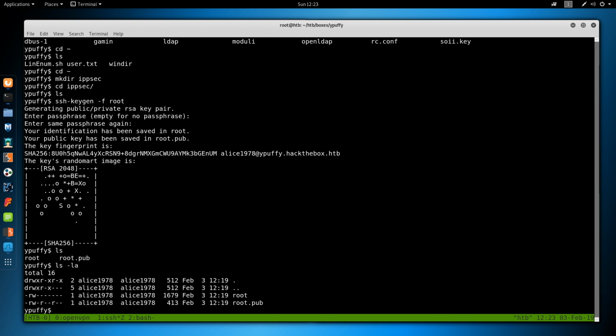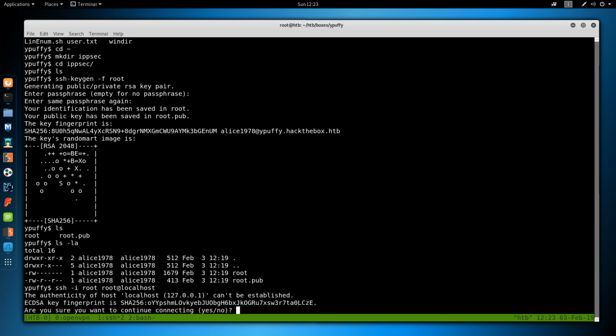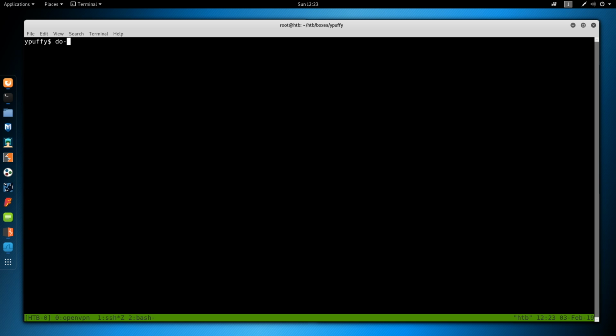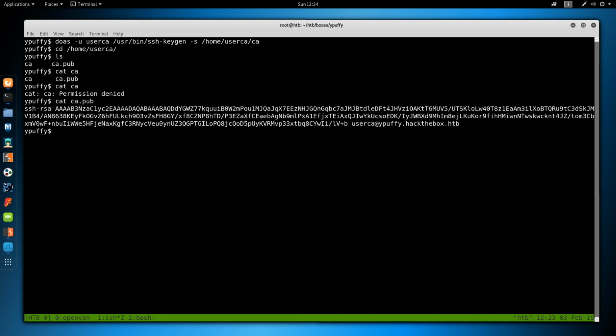They are chmodded already, and if we try to SSH with root to root@localhost, we get nothing. It's denied. However, we can do doas -u user_ca /usr/bin/ssh-keygen -s /home/user_ca, or we could just grab the... I'm not sure.